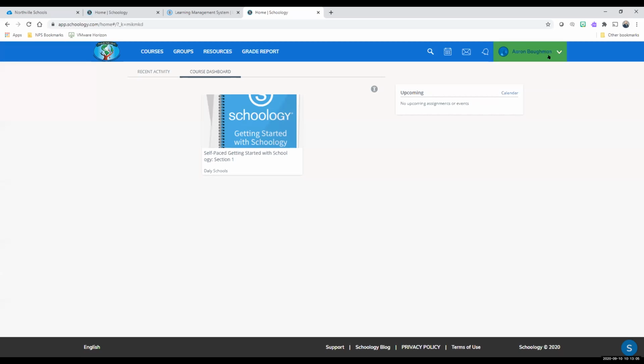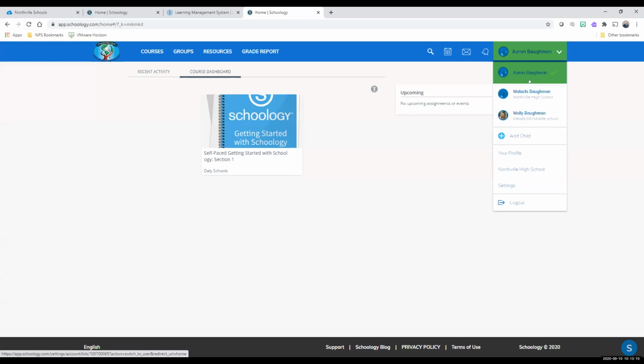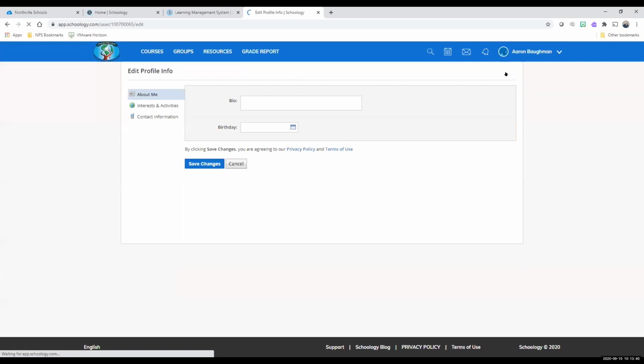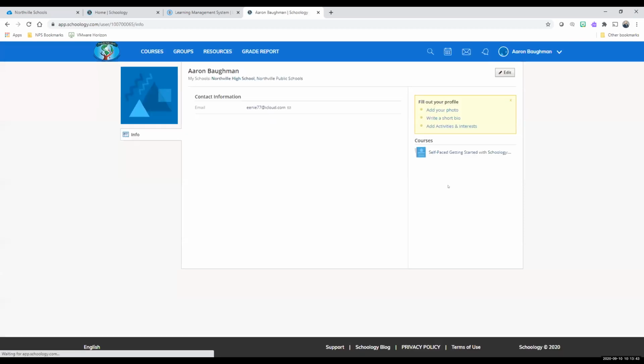And let's talk about the drop-down menu. So this is your account, always listed at the top. And then all these same options should be available to you with your children listed here after your name. A couple of things here, your profile. You can build a profile. You can add your own photo, just like a social media platform. You can write a bio about yourself. People can search for you and they can see about you. So you're an active part of this organization. Again, you can leave it just like this and nobody sees anything. It's your choice how much you want to add. Your students also can add their own profile. So that is an option for you. Click edit here and you can make the changes that you want and become part of that organization.